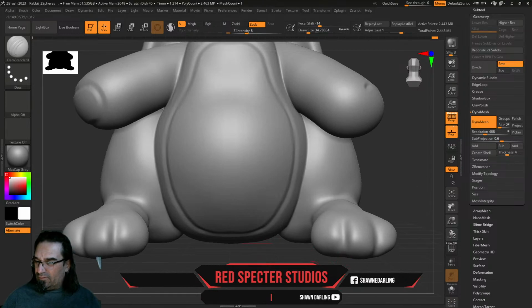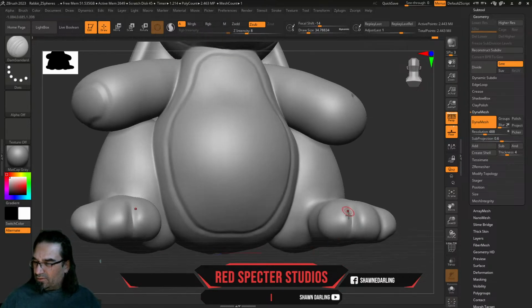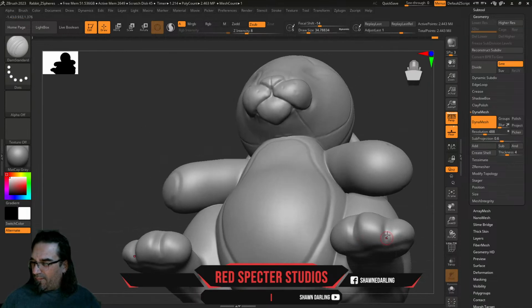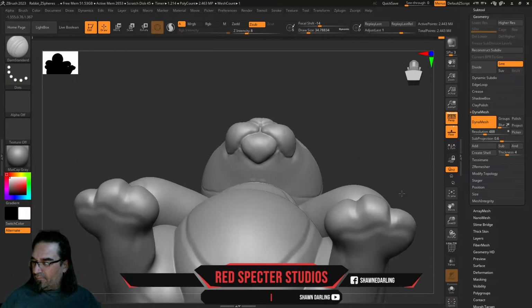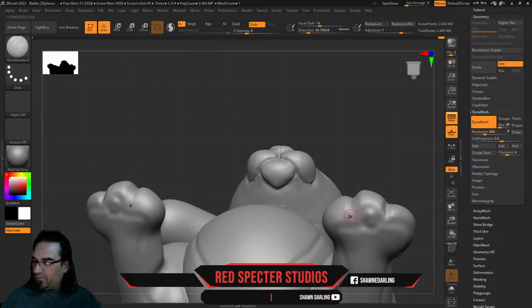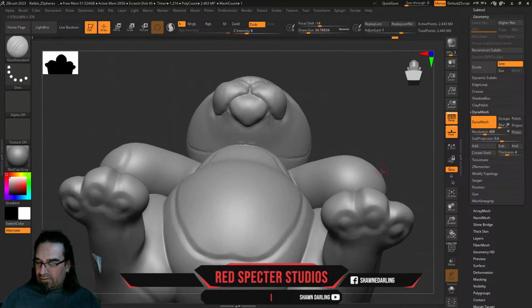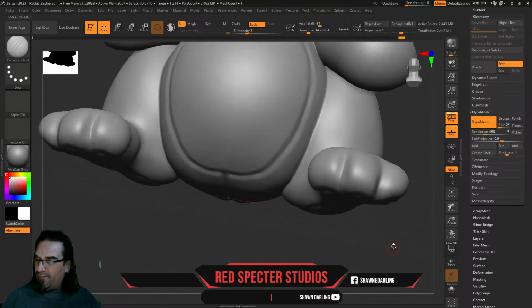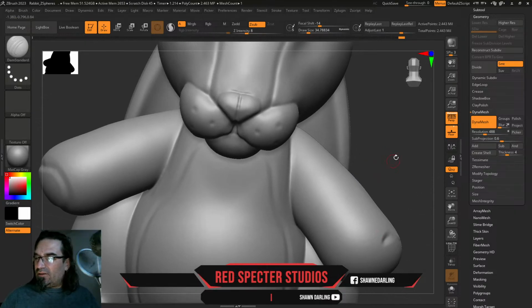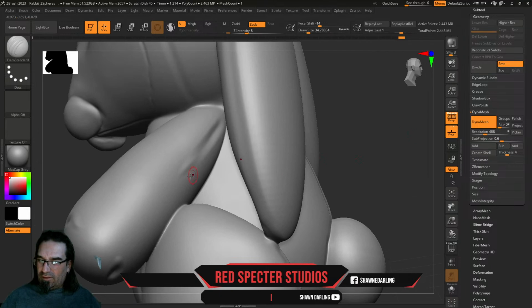And now the toe lines a little bit more. I really kind of want to put these little paws here. They're not going to see them, but I'll know they're there. All right, and then probably a seam here. We're not going to see it, so I'm not really all that worried.